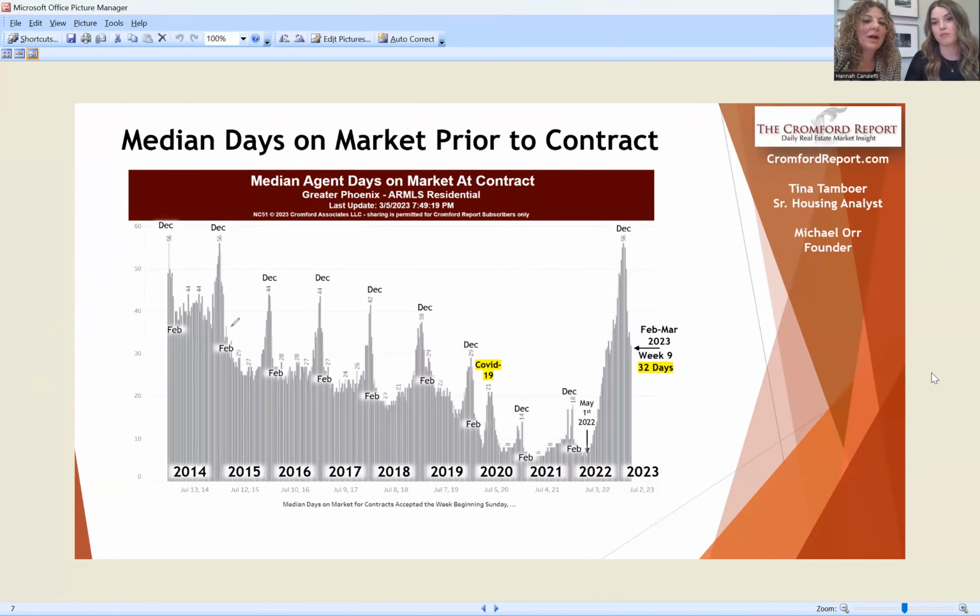You know, that does feel a lot closer to the balanced market of 2015 and even 2016, if you look at the seasonality. And it's really great because if we have a listing, we get to host the open houses, really let the buyers come through and think about if they want to purchase the property. It's just more balanced than what we've seen in a long time. It's not a mad dash. In May, that was an absolute frenzy. It's not normal, it's a crazy market. And now we're seeing much more balance. And I think 32 days is a great median.